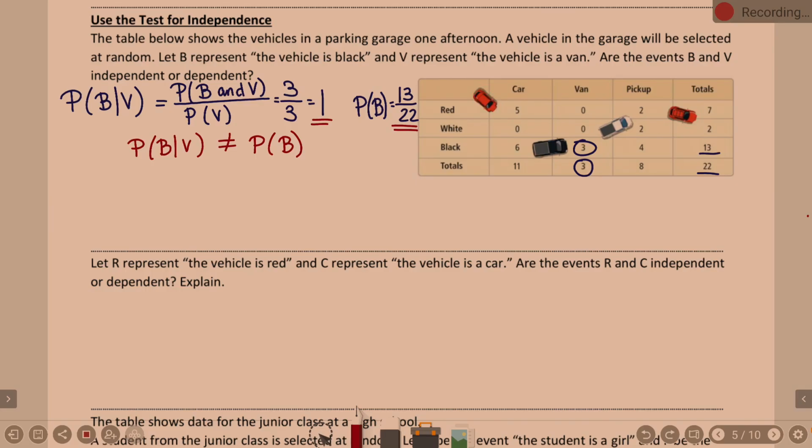So now what are we going to do? We're going to reverse. Now instead of probability of B given V, we're doing what? V given B. Probability of V given B means on top I'm going to do probability of vans in black again, over probability of the condition, which is B. B and V are horrible to be in the same problem; it should be like X and Z. I understand B and V because they stand for things.